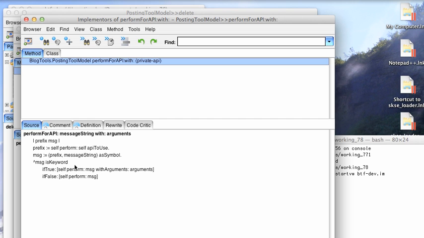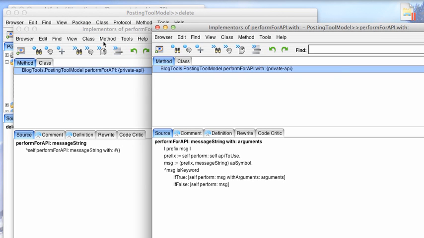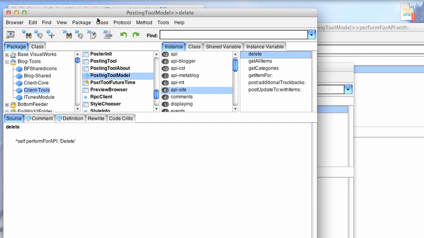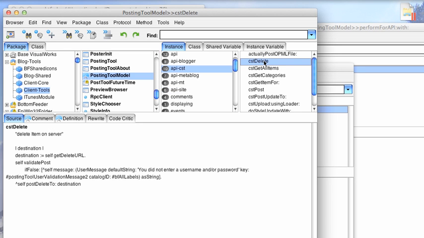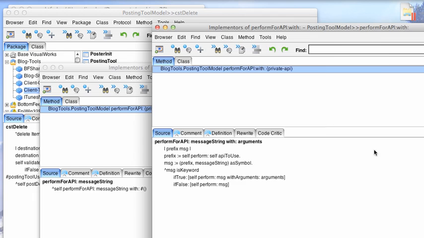Now this is a fairly dangerous operation for a couple of reasons, one of which is for refactoring purposes, you can't find references to things like CST delete. It doesn't seem to exist. It's only manufactured when you get into this code here. So it's a powerful capability, but something you want to be really careful about using because it can be really hard to track down references.